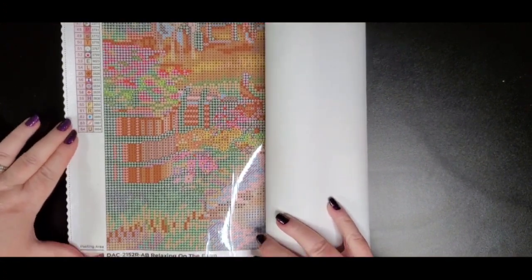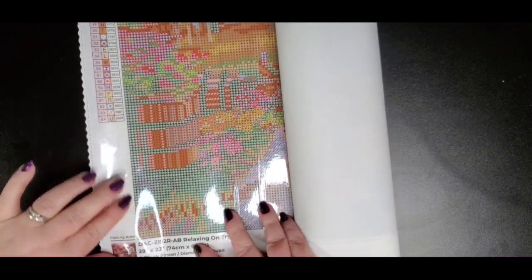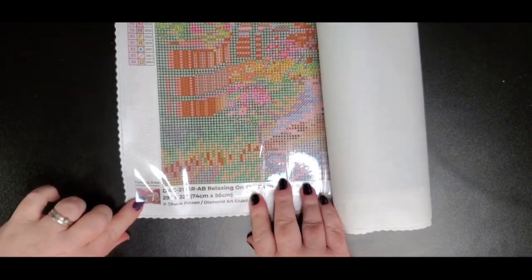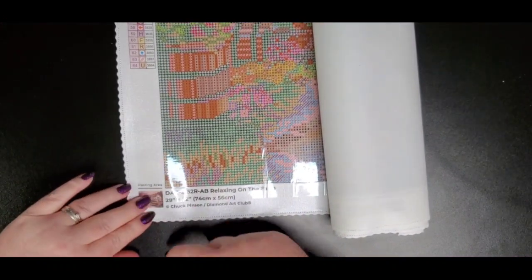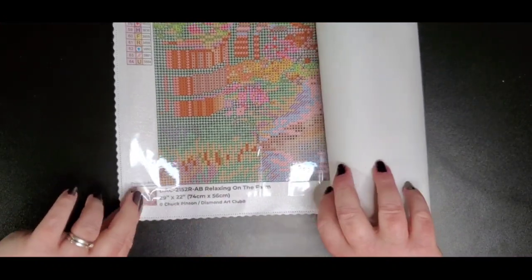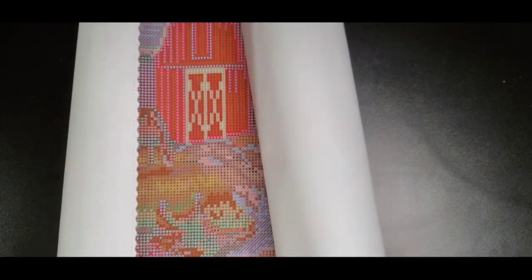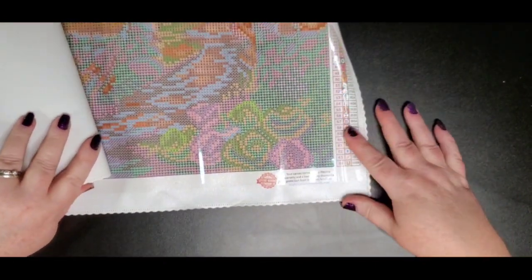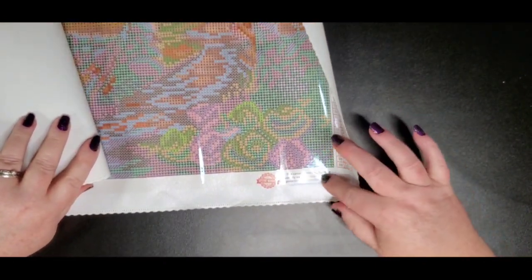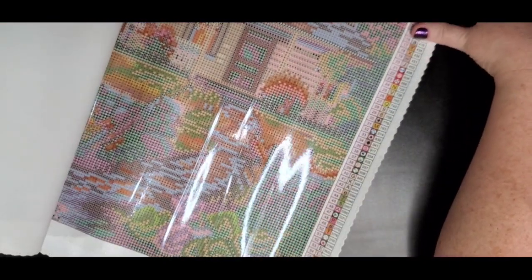They give you your key on the upper left side, but it's so long it goes almost all the way down. There should be one on the bottom right too. Down at the corner they give you the full drilling area, the name, the artist, and the size. In the middle they have their social media information and your coupon code. Over here they give you your lifetime warranty information, and then here's your key at the bottom right — so if you're working from either side, you'll have a key to work from.